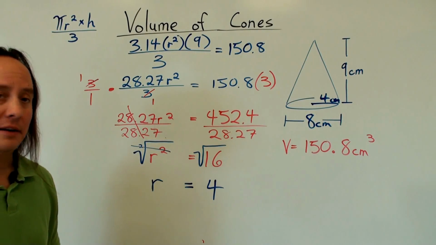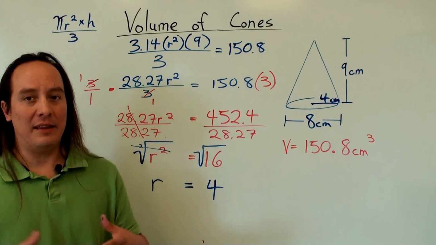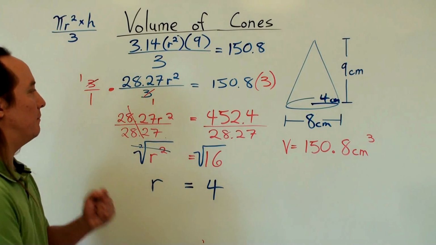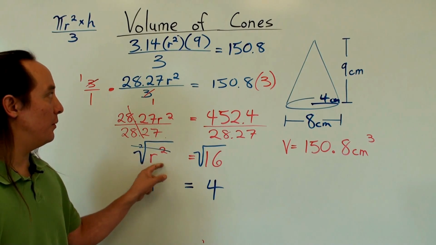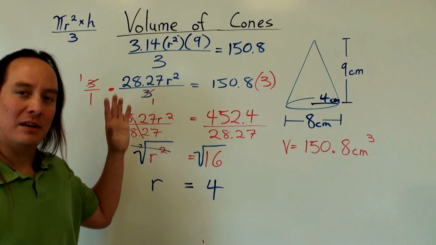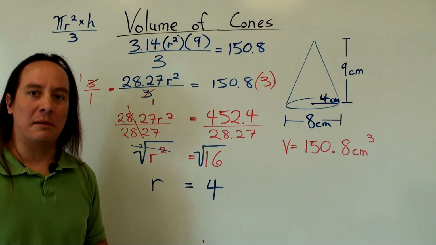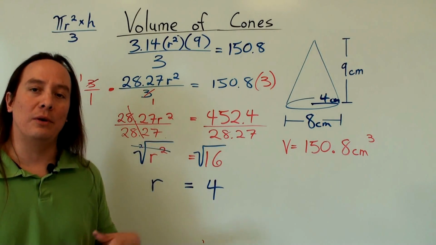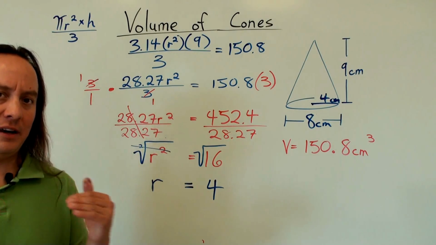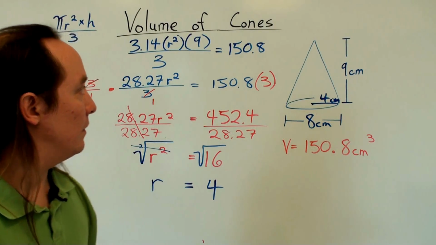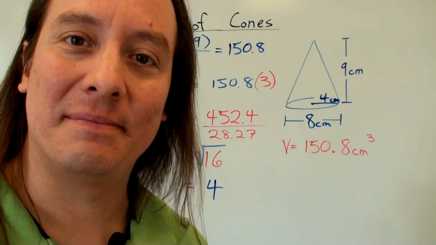So you can see how it's a lot of work. It does take time, even with a calculator. It's a lot slower explaining it than actually doing it, I think. Don't get tripped up with the square root, and don't get tripped up with that fraction. I've done it a few times already in this same video, and also in pyramids, I talk about that fraction dividing by 3. So let's take a look at a different kind of problem.